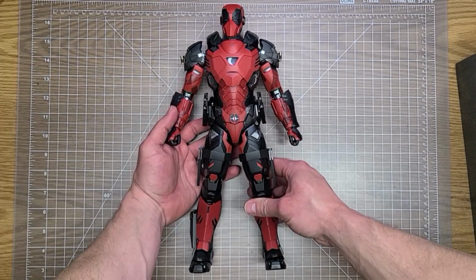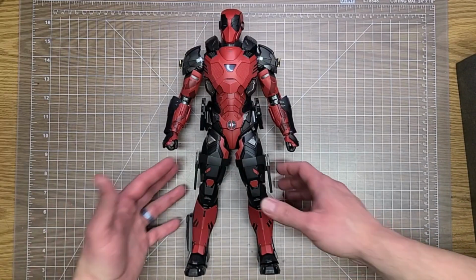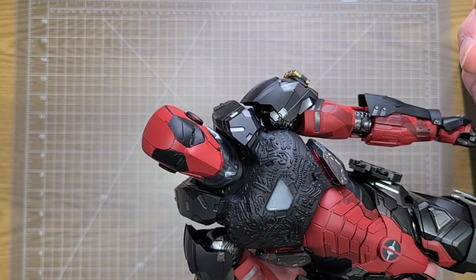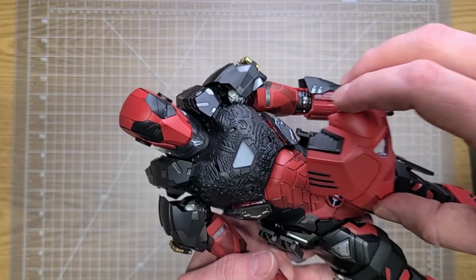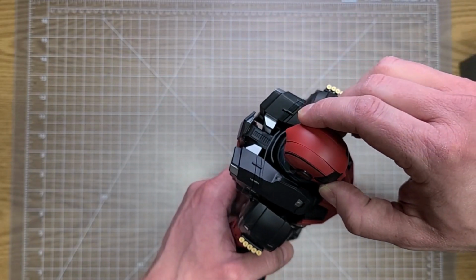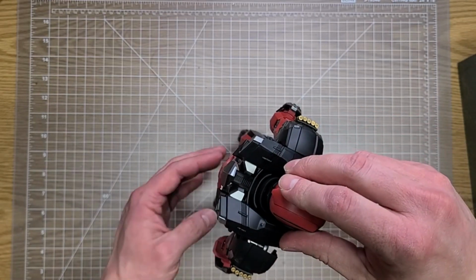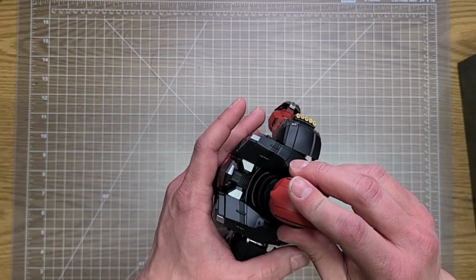Alright, I got the big guy out on the table. Let's go ahead and pick him up, check him out. Look at that. I wonder what this light looks like in this chest. Oh, I ain't gonna lie, that scared the holy bejeebies out of me. Was not ready for that chest piece to come off that easily. Oh, there's still a plastic piece around his neck. Give Hot Toys one thing: they go out of their way to make sure that these die-cast figures are protected. They definitely don't want them being damaged in transit or anything else.